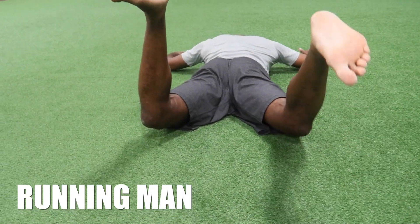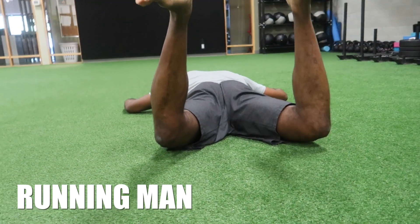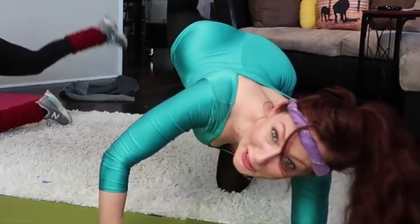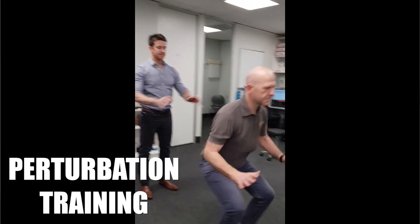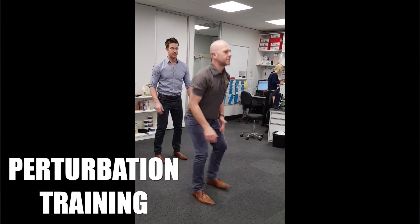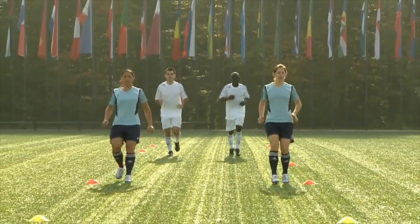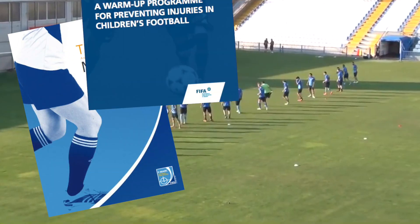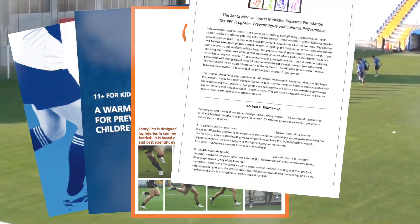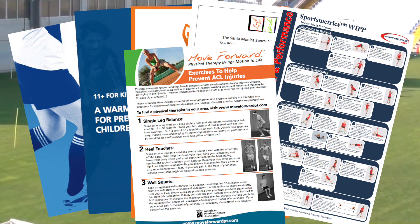The running man is an awesome exercise for developing gluteal strength. And finally, don't forget to add perturbation training to prepare you for unexpected circumstances. Other resources for exercises to prevent ACL tears include the FIFA 11 Plus, the 11 Plus Kids, the Footy First program, and several others — check the description below for a link to a comprehensive guide on this topic.